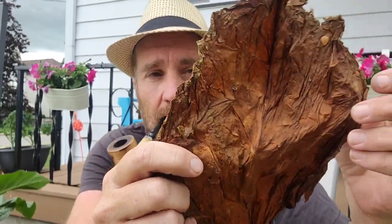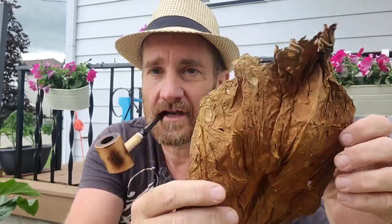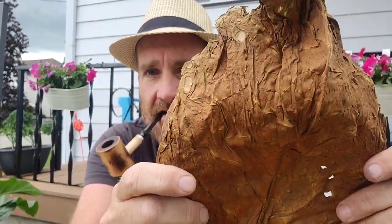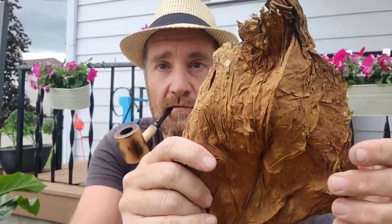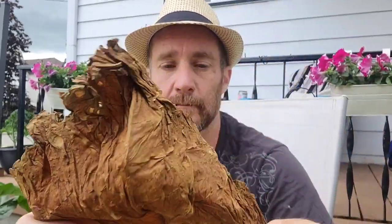The one that I grew last year that I really liked was Black Mammoth — it cured super quick. I've got just a little bit of it left, but here's one of the leaves right here. Oh, it smells gorgeous. It's got about a year of age on it from last year, and I just air cured it — no fermentation at all, just whatever it's been aging in the bag. Great cigar tobacco. I've rolled it — I'm going to do a review soon — but I've smoked lots of it rolling it up into little cigarillos.